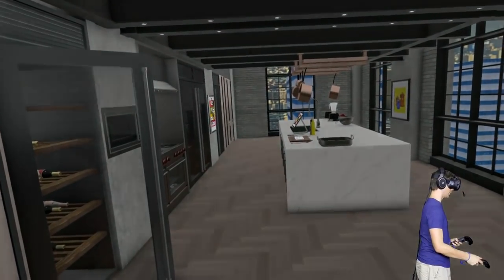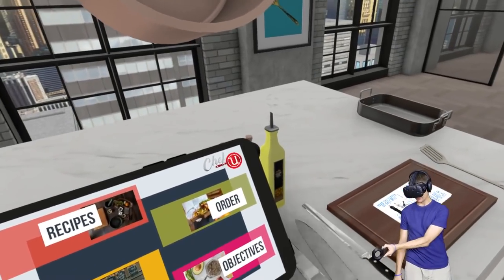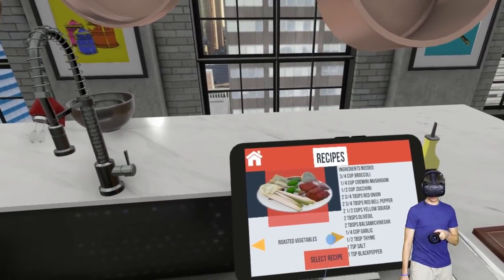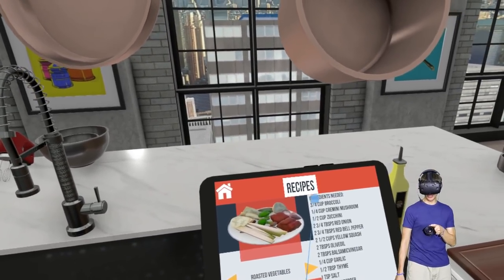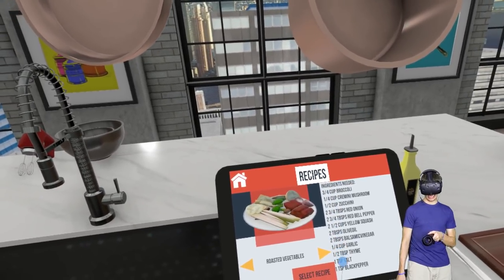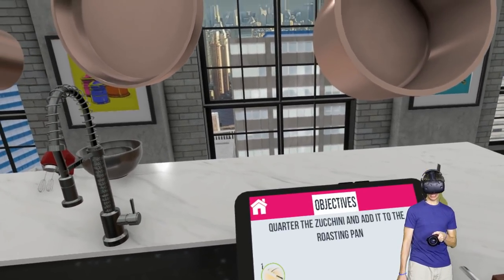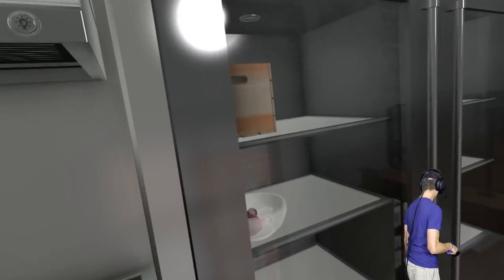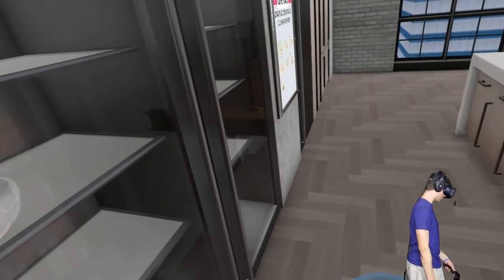Let's get on with the cooking to see if I can actually make anything or if I'll just screw it all up. We're going to go over to our recipes, and it looks like it wants us to make the roasted vegetables first. Oh, God. That's a lot of stuff. Now, luckily, I think it sets you up. Yep. It sets you up with all the stuff you need in your pantry over here.